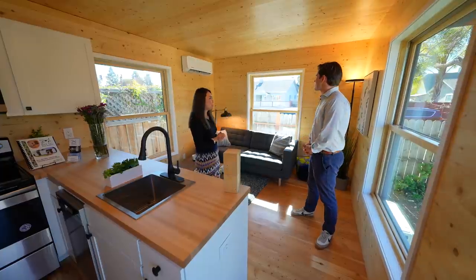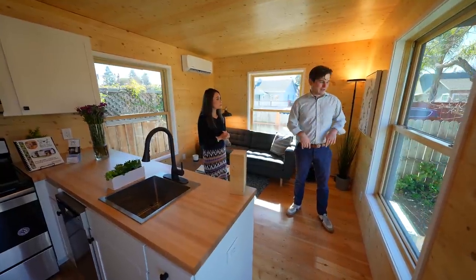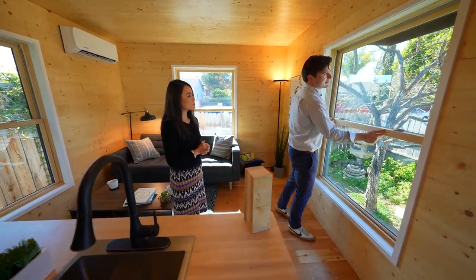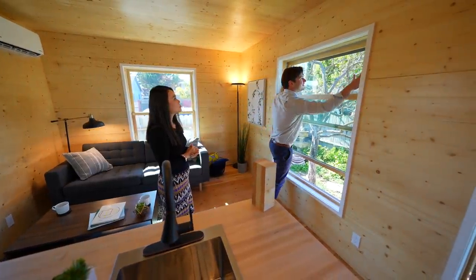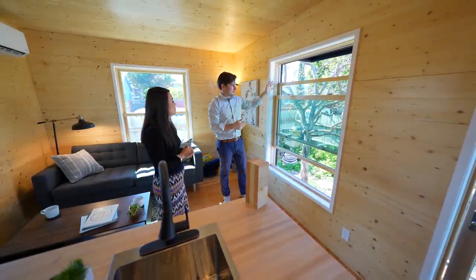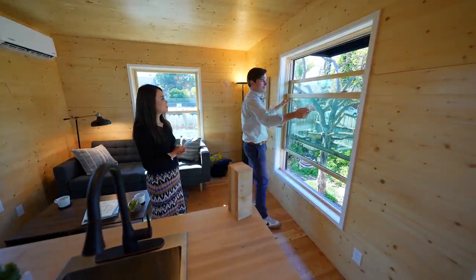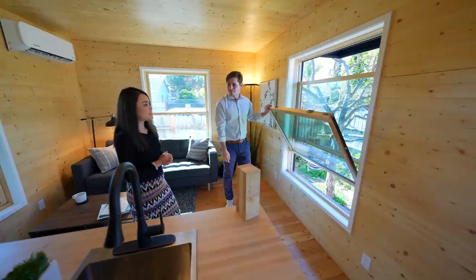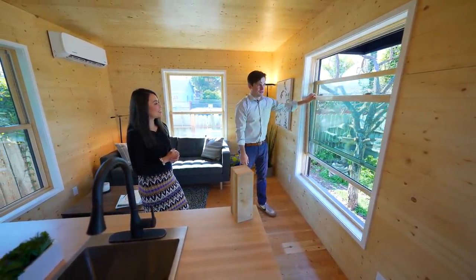The windows are double pane, which is pretty standard nowadays, but what's different about our windows is they're double hung. What that means is you can open the lower sash and get another layer of ventilation — you can create a gradient to push airflow through the space. And cleaning is also a breeze — they swing out like this, making it really easy to clean both sides of the glass. They're solid wood, very quality stuff. We really like Marvin.